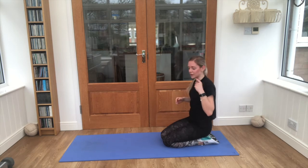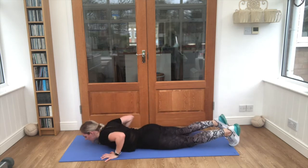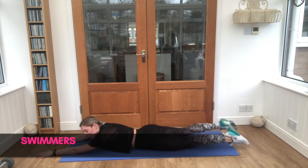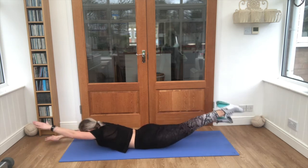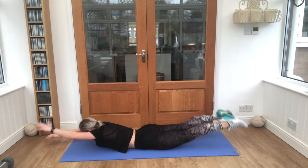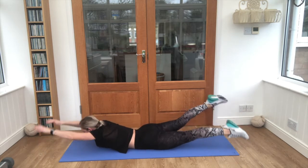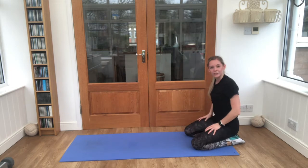We've got one more exercise. Lay all the way down on your bellies, put both arms out in front of you. Lift both legs up one at a time and your arms up — it's a bit like we're in the swimming pool, we swim. Off we go guys. Keep squeezing. Five, four, three, two, and relax. That is a tricky one, don't you think?